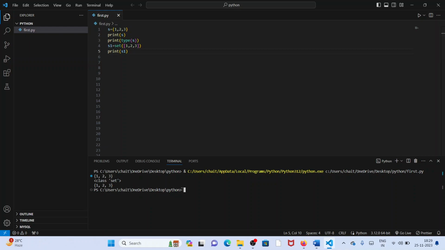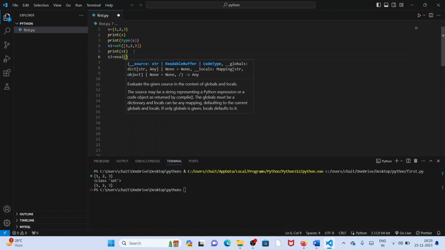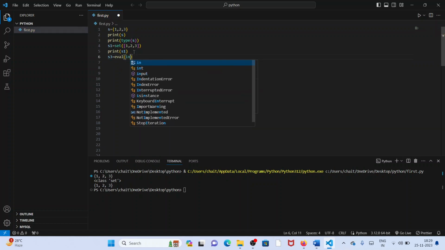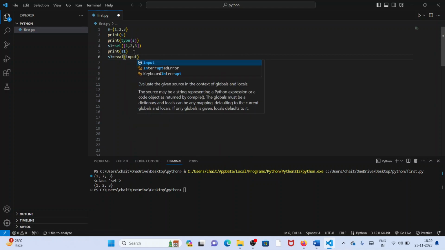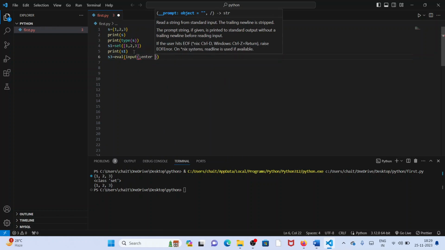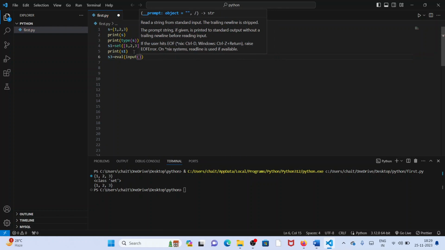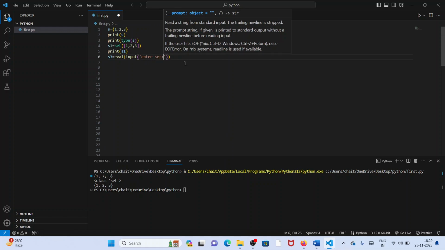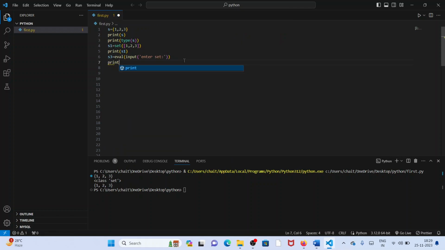You can also take input. If we want to create a set from keyboard input, s3 is equal to the eval function, which converts the string into the desired format, not just input. Enter the set, then print s3.